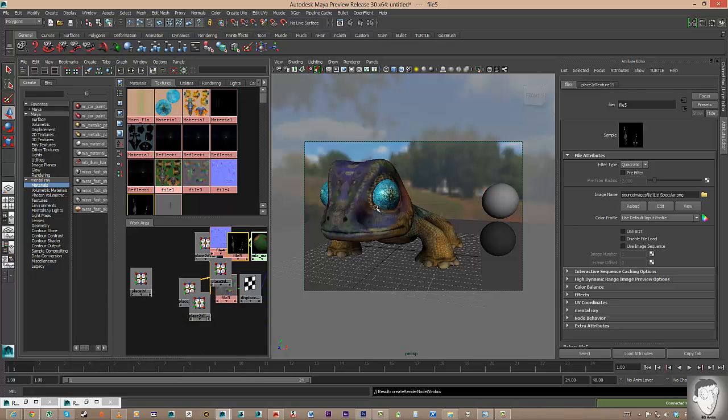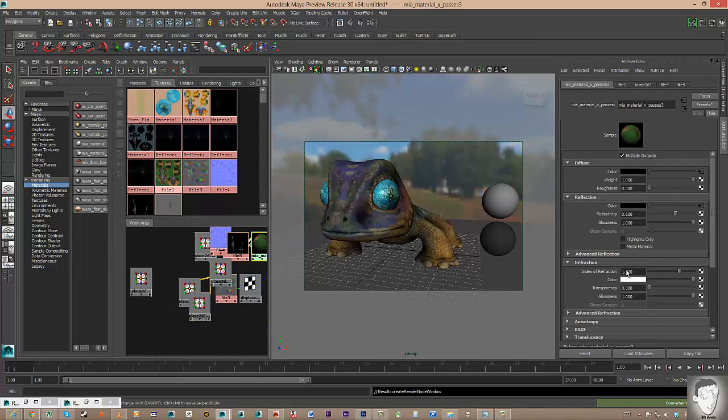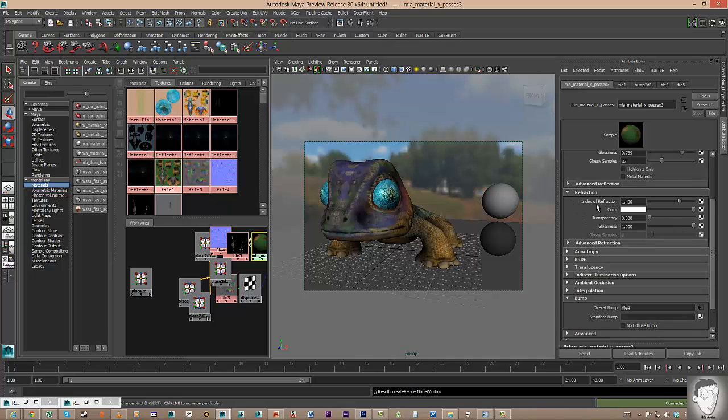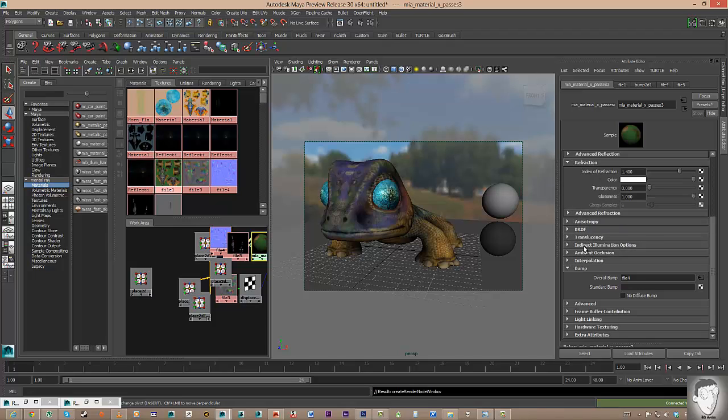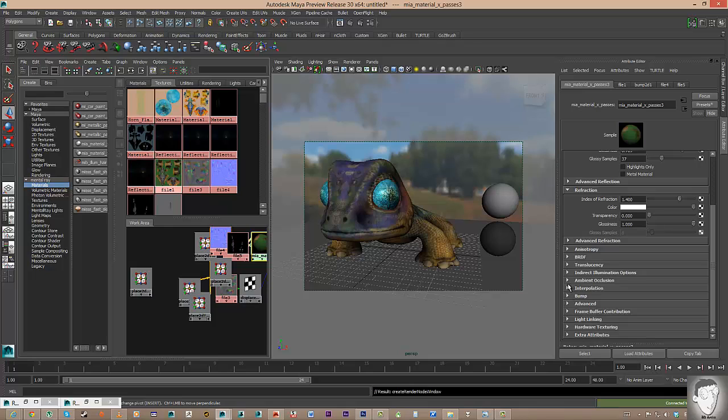Now let's go back here. I am going to just tone it down a bit, not changing too much. Refraction, which belongs to transparency, we'll talk about later, maybe in a different video. Ambient occlusion, of course, turn that on.